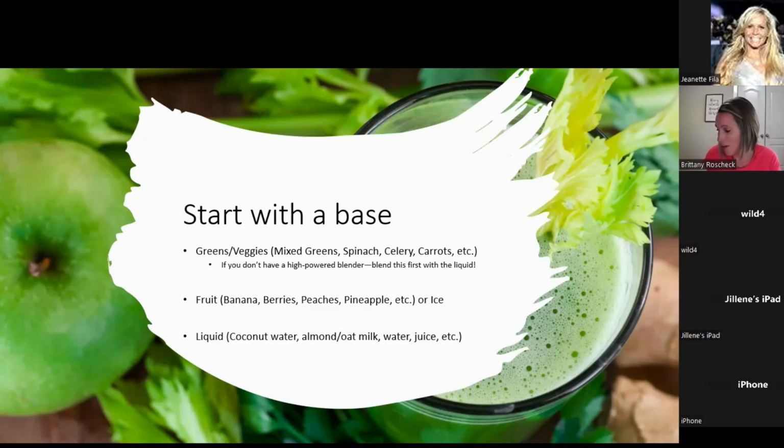One nice thing about that is that you don't have to keep tons of stuff in your fridge, kind of clogging that up. Most of your stuff can be frozen, taken directly from the freezer, and then popped into your smoothie. I personally don't like warm green smoothies. I think that would taste gross. So even my greens, I like to freeze those too.